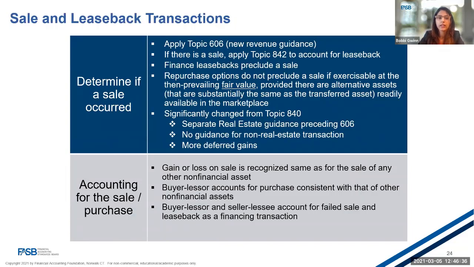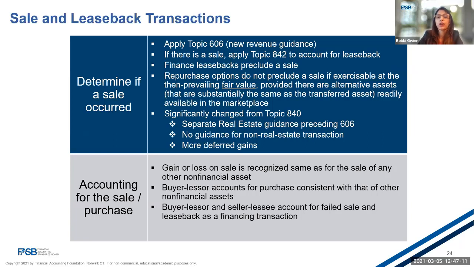Another area that changed significantly under 842 for lessee accounting is sale-leaseback transactions. A sale-leaseback transaction is where a seller sells an asset to a buyer and leases it back from the buyer. So the buyer is the buyer-lessor, and the seller is the seller-lessee. 842 provides significantly changed guidance to determine whether a sale has occurred. The first step in sale-leaseback accounting is to determine if there is an accounting sale.